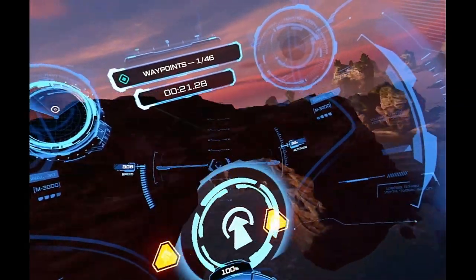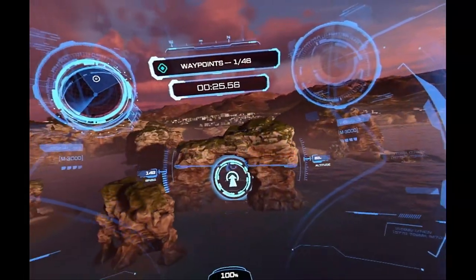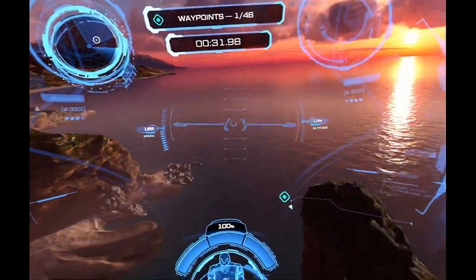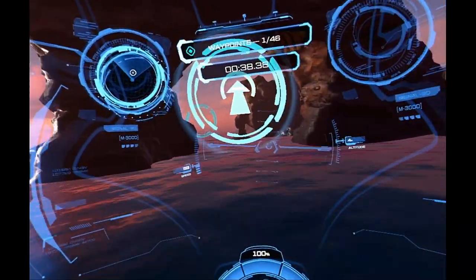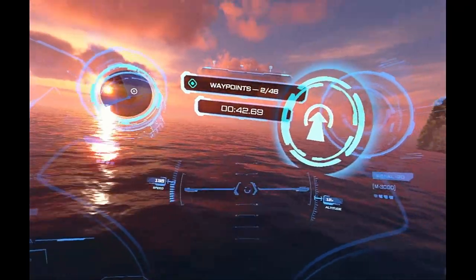I could definitely use some practice with steering. Oh God, all right, yep. Once again, I'm sorry about the snap movement, but snap turning is the best thing for motion sickness for me. That's what I tend to stick with. Unfortunately, like I mentioned, it just doesn't translate very well, but that's okay.